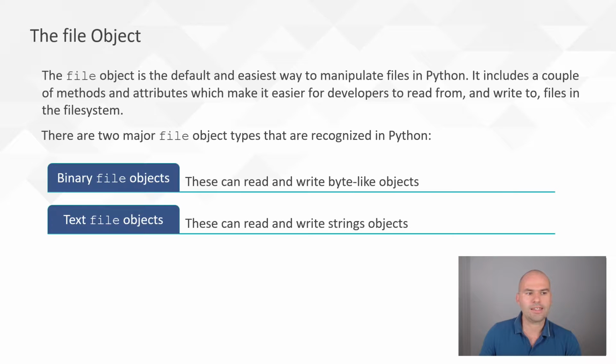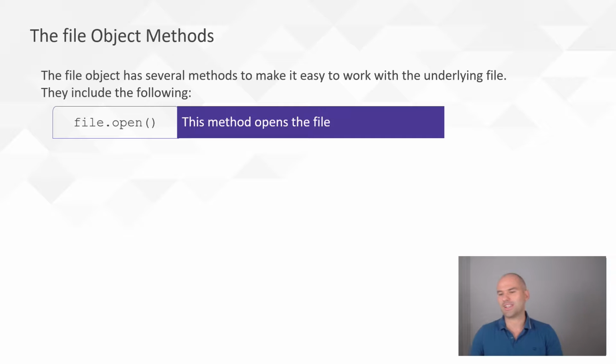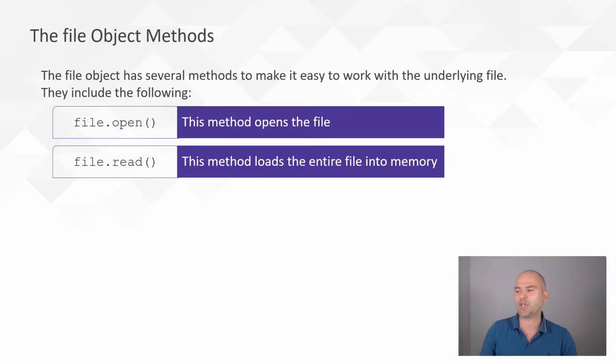So let's have a look at some text file methods. First up, probably the most important is file.open. If you get a file, you need to open it before you're going to read it, write something to it, or manipulate it in any way. Next is file.read, which reads the whole file. You have a variable set to file.read, and that's a string variable that now has the entire file saved as a string. The file is also in the RAM of your computer.